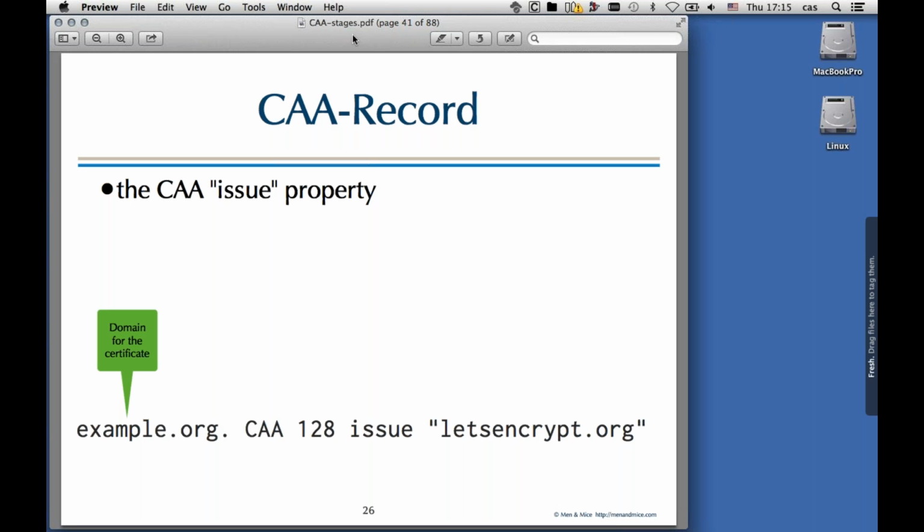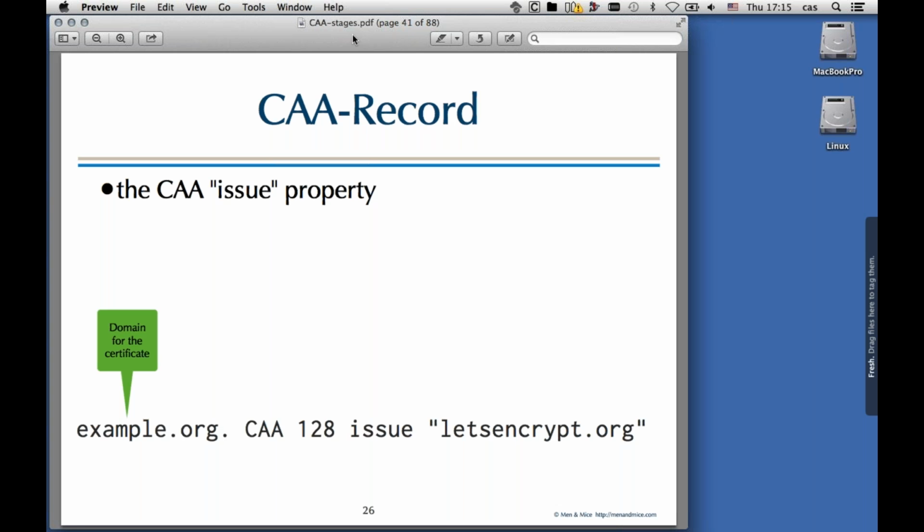We come to that later, but let me also already tell you that the CAA record works in a hierarchical manner, meaning that if a certificate is being requested for some domain name down the tree from this base name, this CAA record will also apply unless there is another CAA record down the tree.